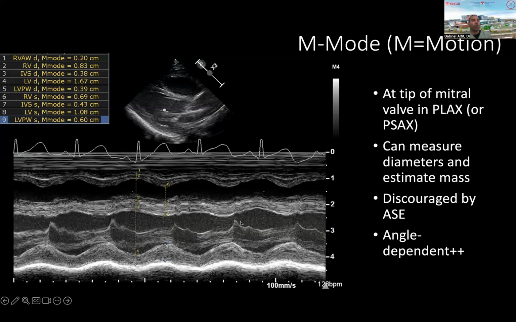And then sometimes you can look at what we call the E separation point. What's the E separation point is that here you see there are 2 leaflets of the mitral valve. You get the anterior leaflet and the posterior leaflet. So anterior leaflet here, posterior leaflet here. And then during diastole, you get this early phase of filling. So the mitral valve will open in an early phase and then there's active contraction of the atrium, atrial contraction. And so you get these two flickers that we call the E and the A. And the separation between the peak of this E and the septum, the closer it is to the septum, the more vigorous your LV is.